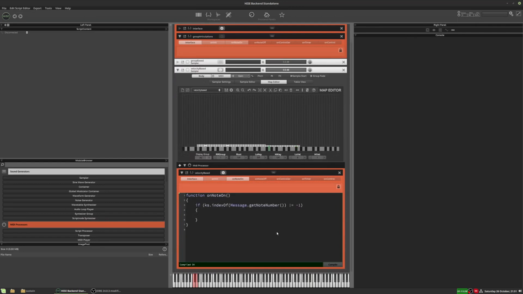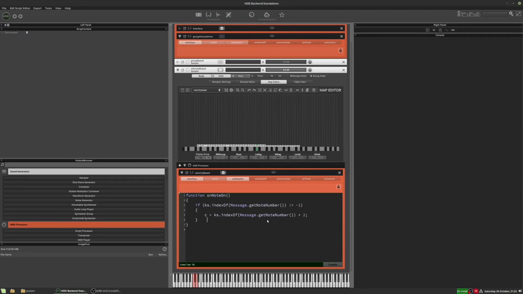And then we don't have the group variable to set, so we're going to set our custom variable for tracking the current articulation, so that's C, and we're going to set it to the index of the key switch times 2. So we're not going to add 1 to it, we're going to times it by 2, and the reason we're times-ing it by 2 is each of our articulations covers 2 velocity values. So we've got 0 to 1, 2 to 3, and 4 to 5. So we have to multiply by 2.